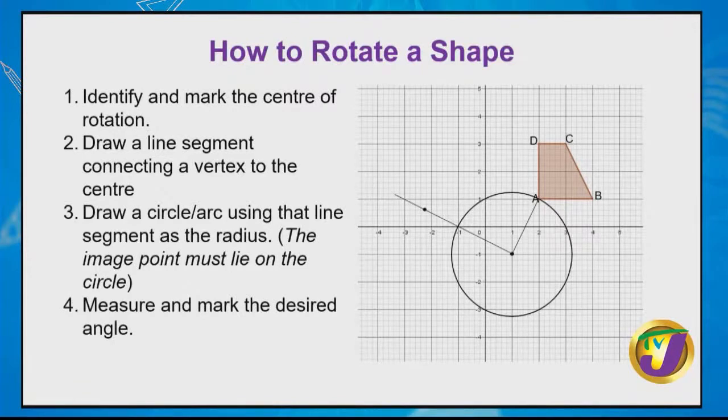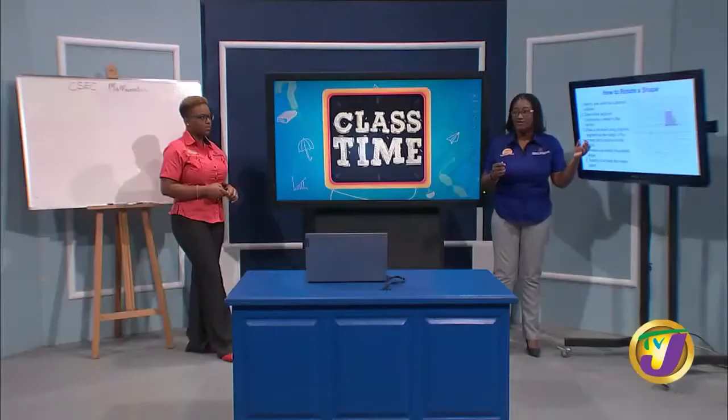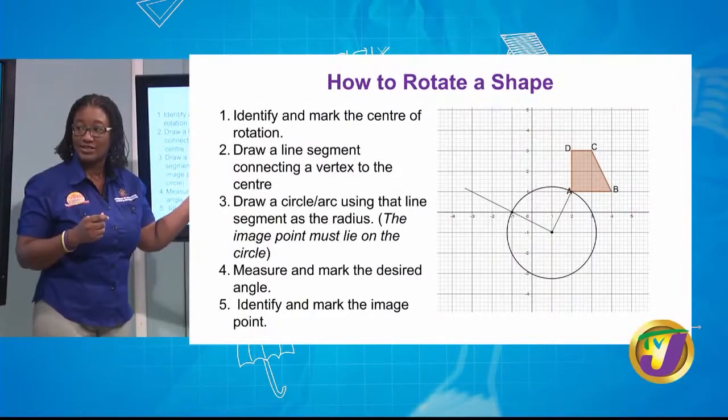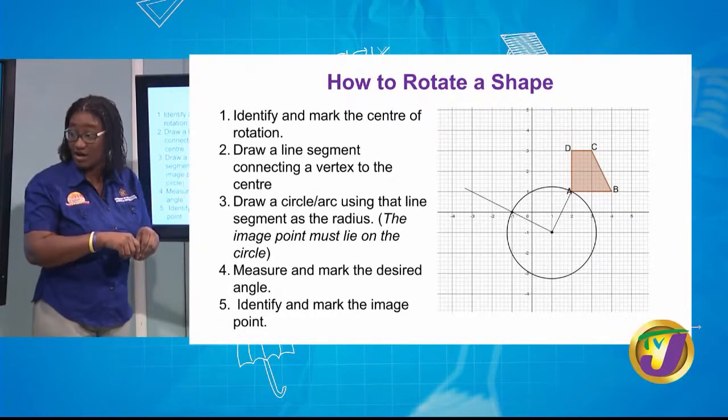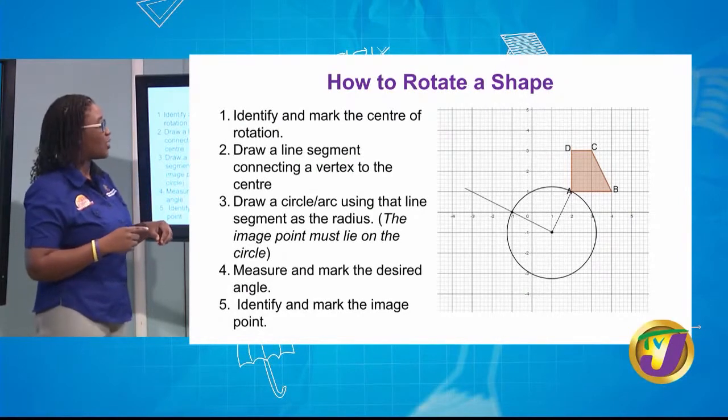Yes, and I would also like to point out, when we're using the protractor to measure our angle, we are measuring from the object or pre-image. So that radius connecting the point from the pre-image to the center of rotation. Yes? Right. And remember now, we would have spoken earlier about this circle and the fact that in this case, the center of rotation is actually what we have used as the center of the circle that we're using here to perform our rotation.